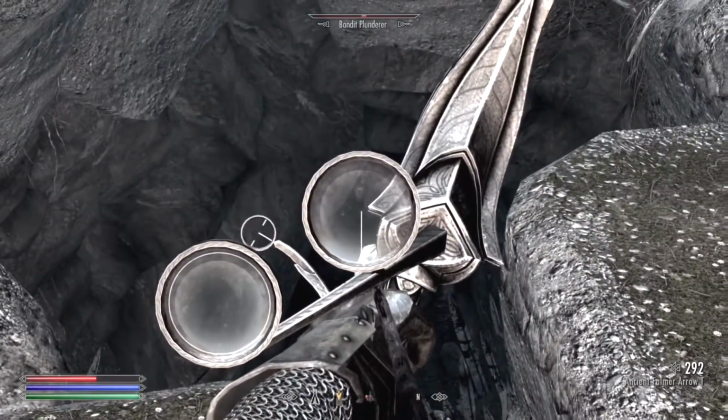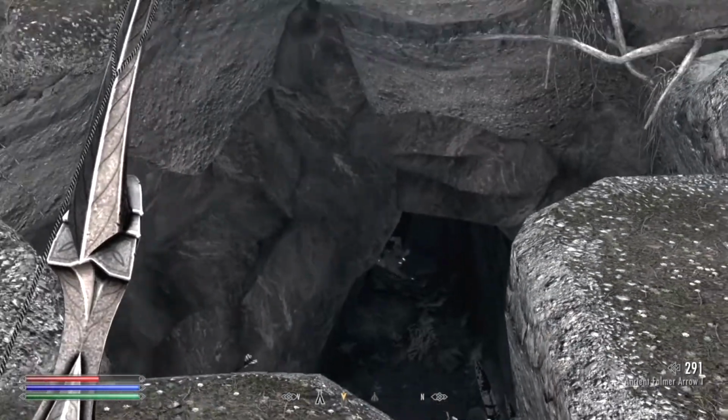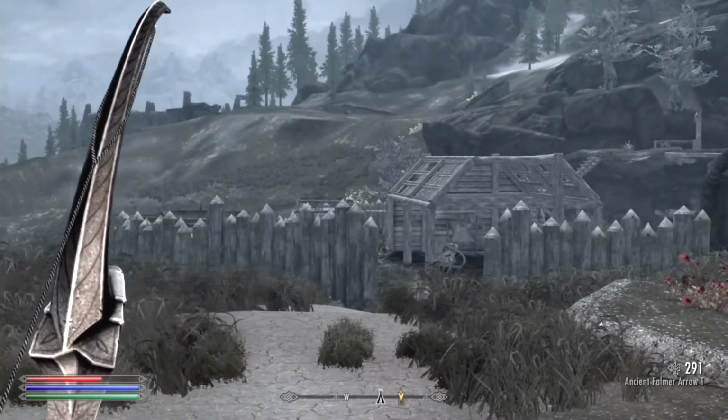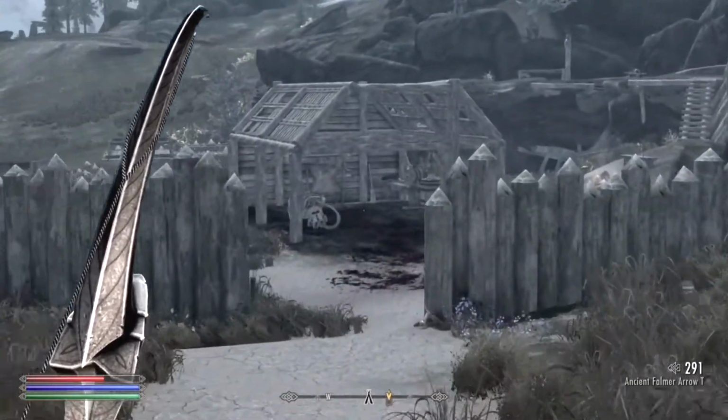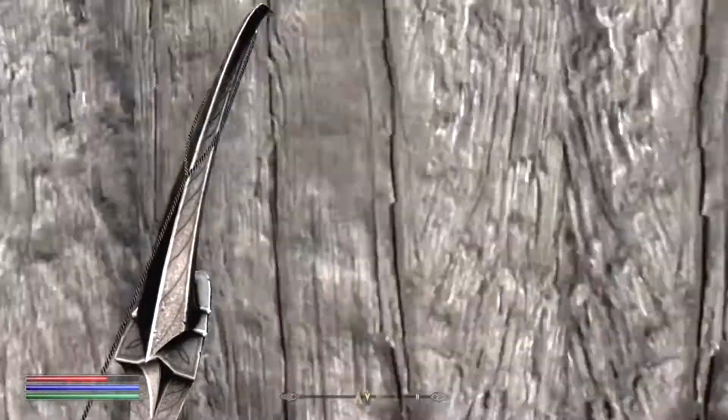However, whilst playing you will discover these books that will tell you about resistances and weaknesses, so it does really add this huge dimension to multiple facets of the game. I will link the main pack as well as all the individual units in the description below so you can tweak it as you see fit.